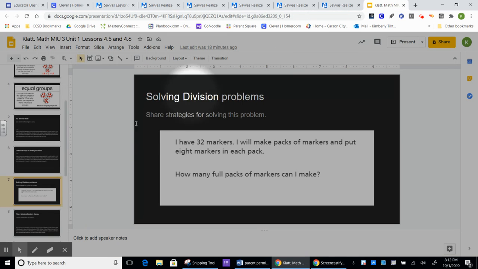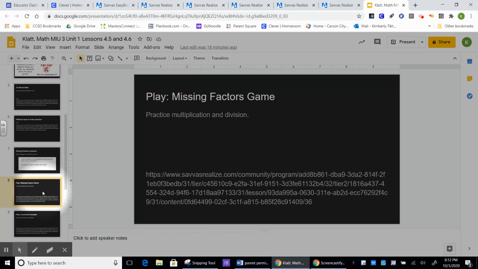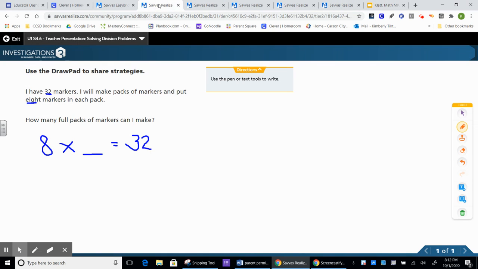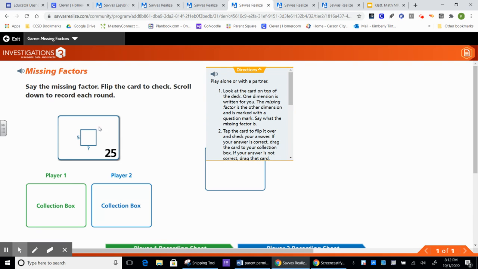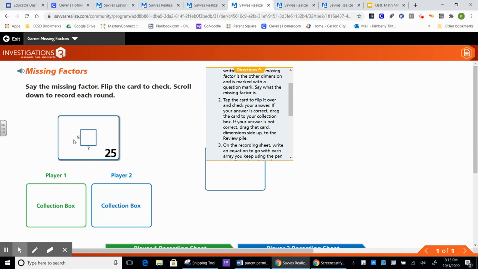We also have a fun game, the missing factors game. Your teacher may have already played this with you, or you may not have played it yet, but if you get a chance, the way it works is you are going to try and find the missing factor. So the picture on top up here shows you an array, and it's missing a number. It's missing one of the dimensions. It has a question mark, which represents one of the dimensions. And so you have to think to yourself, what number is missing here? So the area is given to you, 25, and one dimension.